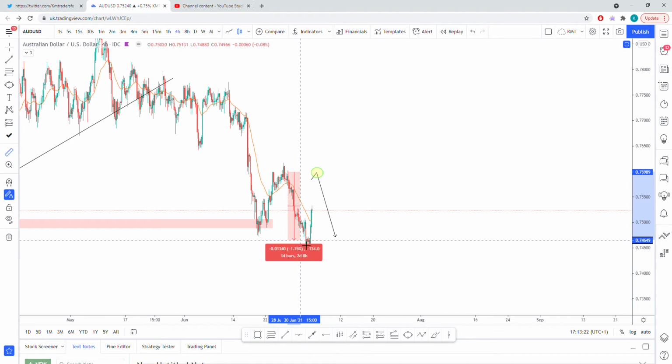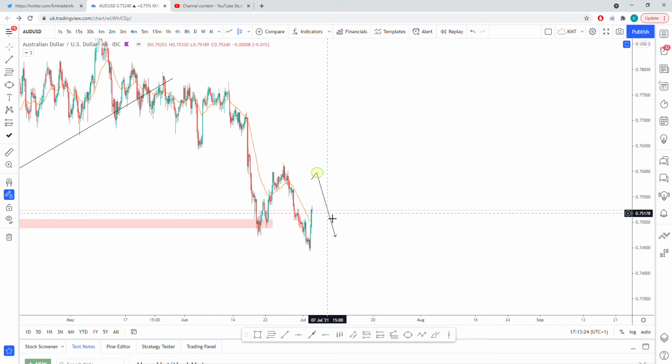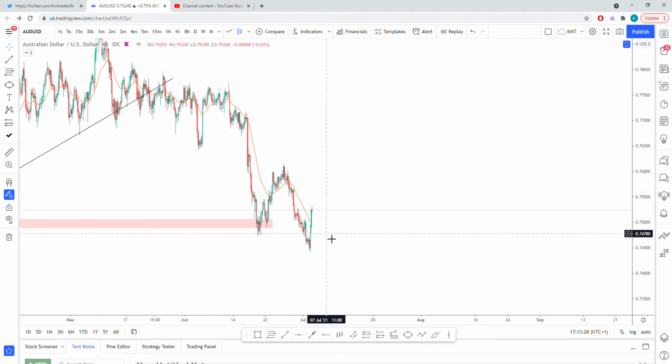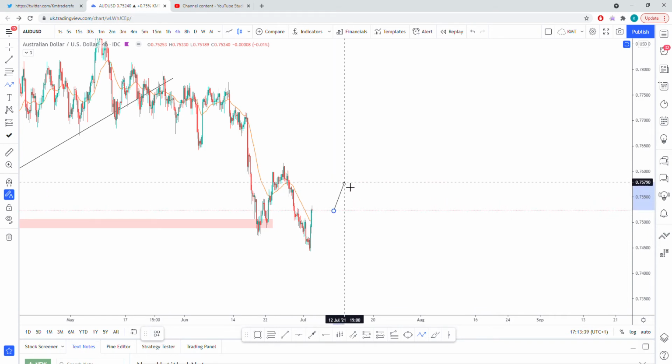So what I'm looking at for this week: as we can see here, we've had that huge push from the NFP. This is why I was thinking the same for NZD/USD, that it has the possibility of pushing higher and breaking up to this point. So we could be looking at continuation trades towards the upside as a short term, but for the long term, we are looking for price to potentially come into 0.65 and then have that turnover towards the downside, in which we continue to make more lows, potentially into 0.74.